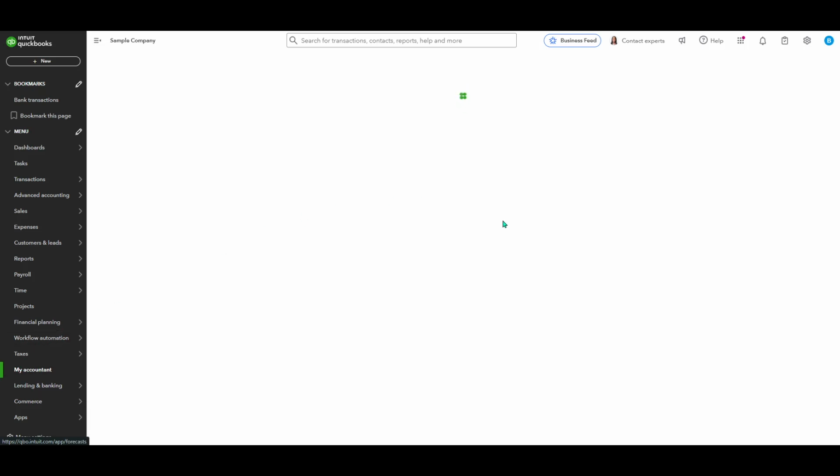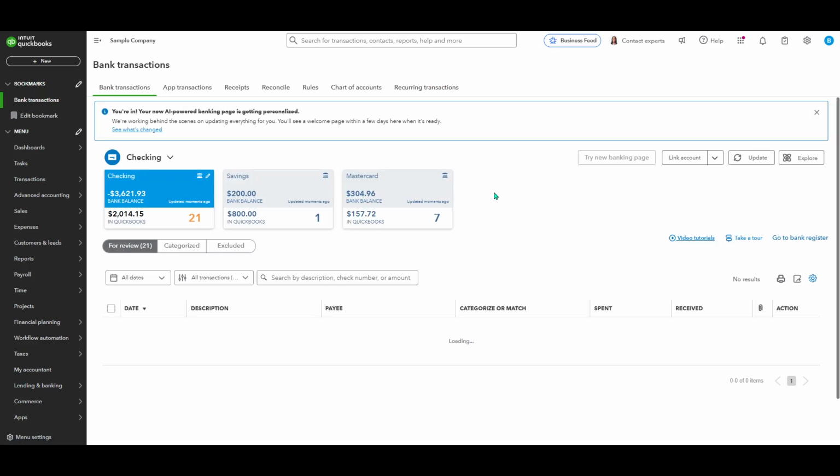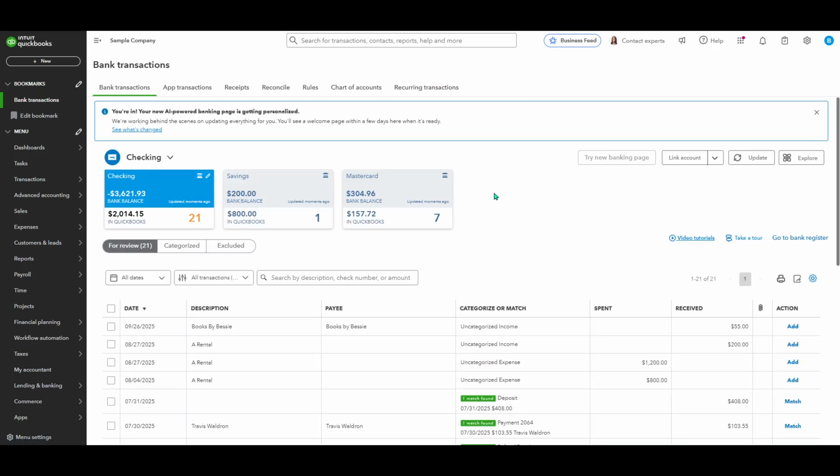Now, speaking from personal experience and lots of feedback from users, this next part is quite straightforward. Your accountant will then receive an email invite to your QuickBooks Online account. All they need to do is open that email, which will contain clear instructions on how to proceed. They'll confirm the invitation by following the link provided. This confirmation is crucial as it grants them access to your company's files.